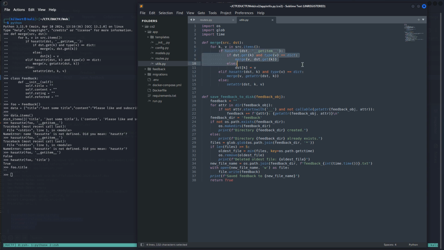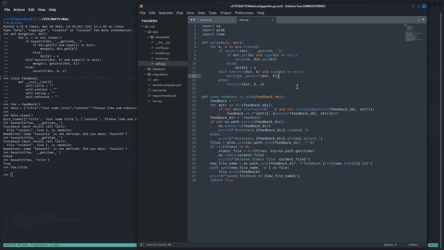The stuff that we skipped over, and this is where the recursive nature comes in, is that if one of our objects was a dictionary, then it would call merge again, and now the source would be the dictionary of the value. I don't want to get into recursion too much, but essentially, if we had a whole bunch of nested dictionaries, this merge function would still do what it was supposed to do.